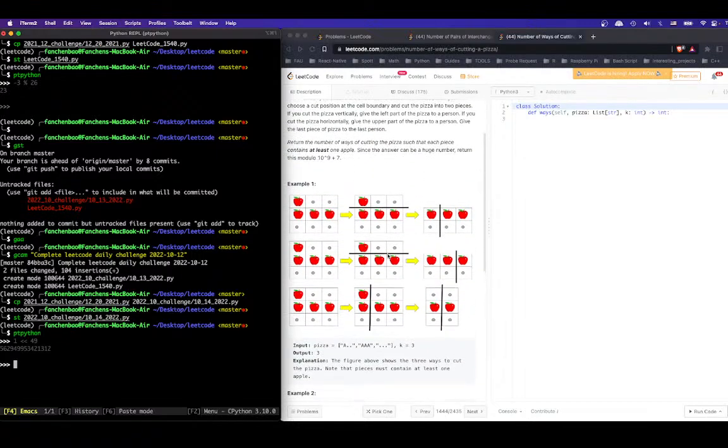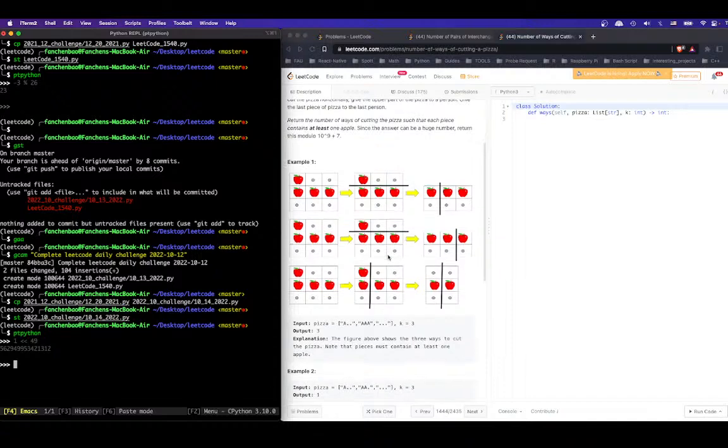The total number of cuts is k minus 1, right? So basically we want to find, given this, how many different ways we can cut it. And then like k equals 1, I can do 1 cut. So we can just cut it vertically, right? And then we take this.